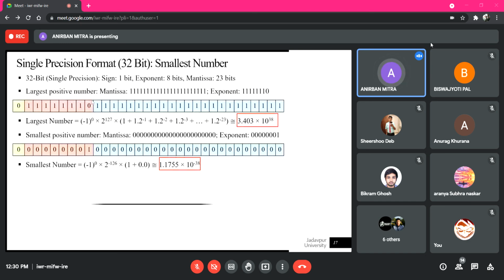Okay, let us have a look at this real number line with 0 in the middle. We have the largest possible number, 3.403 into 10 to the power 38. I have denoted it as max plus. It's a positive number, of course. So this is max plus. The smallest positive number is represented as min plus, and it is shown by the red vertical line on this real axis.